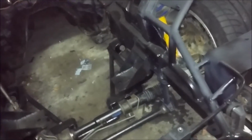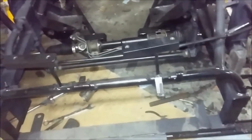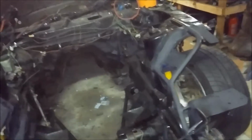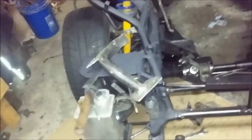I put the tubing in there and notched it and welded it up, and those front tabs are right here. That's for the oil cooler to mount to. Yeah, there and there. And if there's anything more in detail you want, just feel free to shoot us a question or comment or anything you want. And right there's the transmission mount.